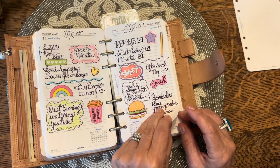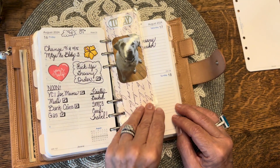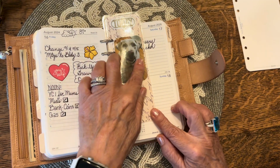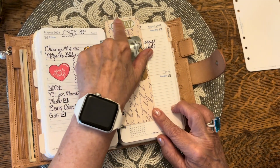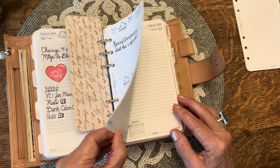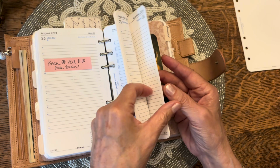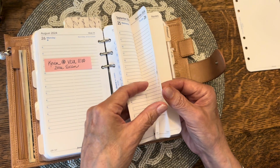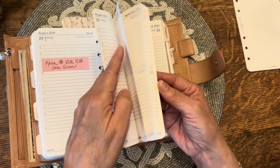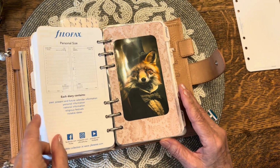And here is today. I made this Today marker with some Hobby Lobby paper and just put a picture of Thor and a Today label on it. Then I have, I think through the end of September is in here. And I just use Post-it notes going forward until I'm ready to commit to ink.